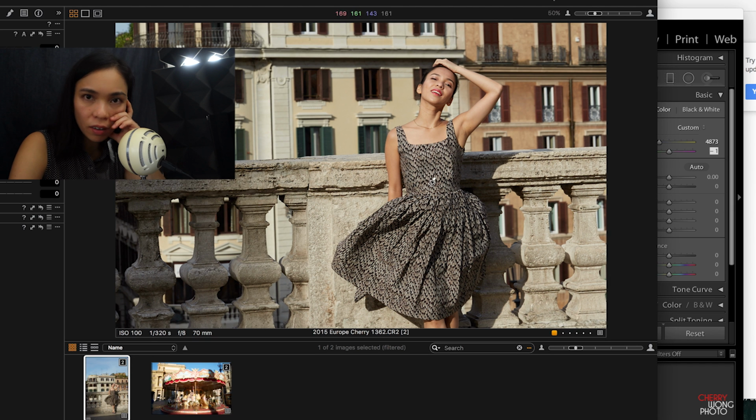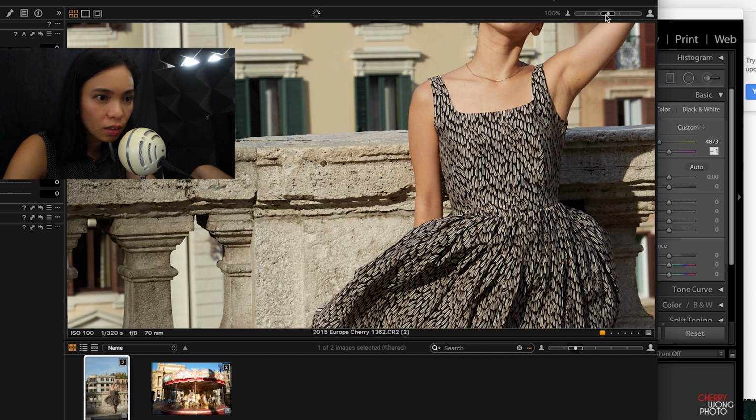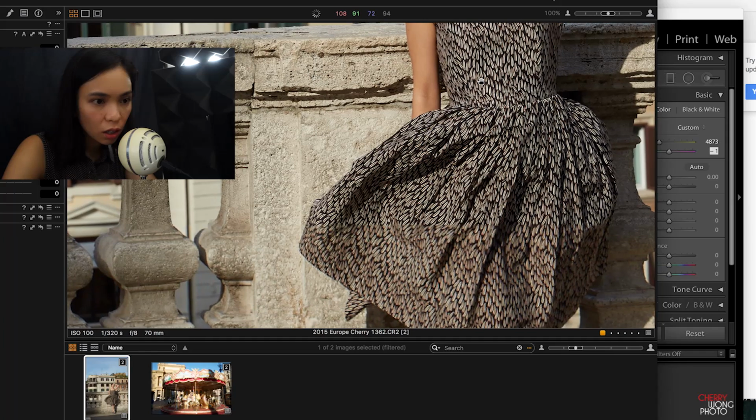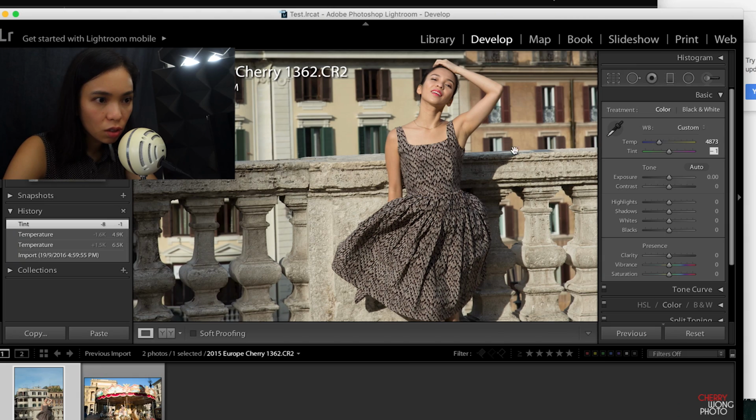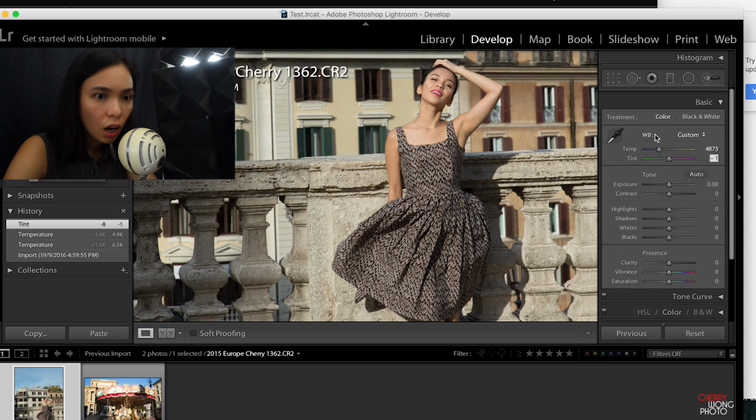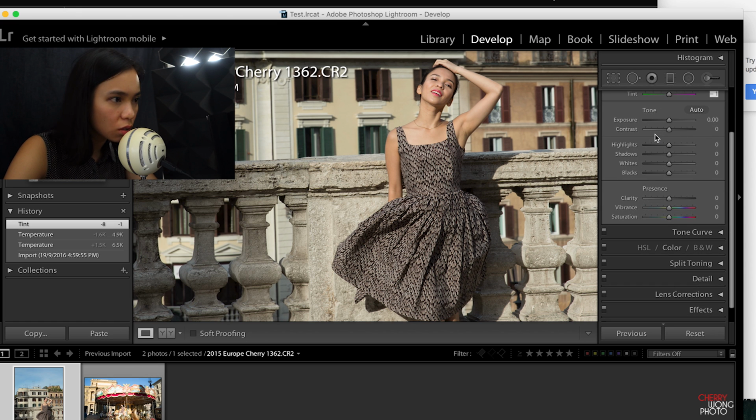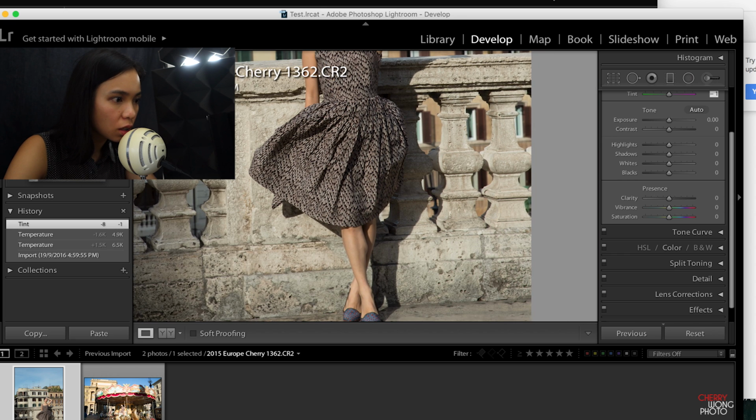Look at the pattern, how beautiful here. And what I really like here is you can just use this glide. Look at the pattern. Let's look at the dress right here. You can see a bit of my skin, you can see the texture here. Let's do the same. And here, I haven't used this for a while. I'm sure there's a navigator or something.